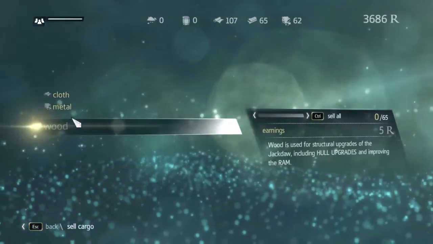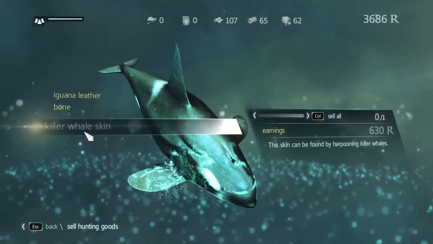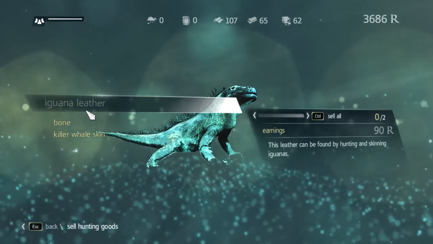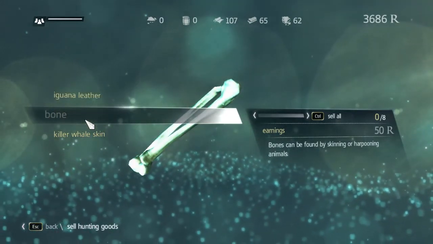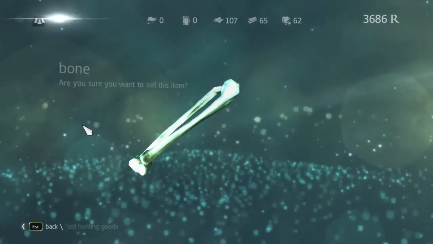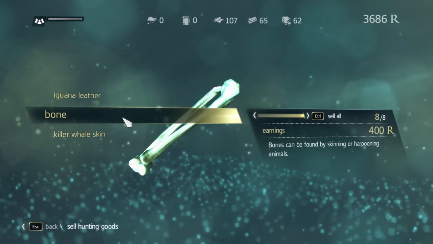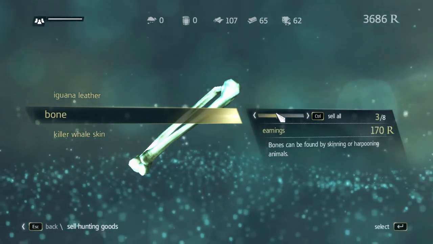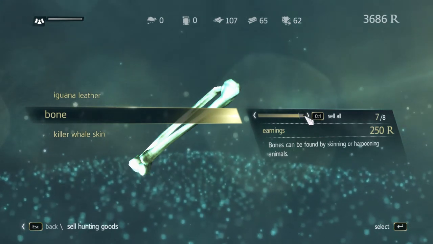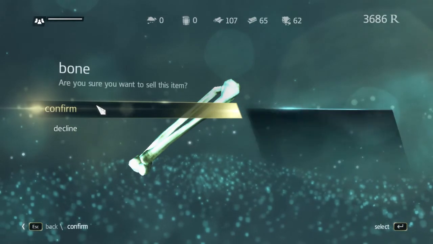Cool. I don't suppose I can buy anything like that. Sell hunting goods. Oh yeah, I got this. I assume it's gonna be useful at some point, though. I'm not sure if bones are. Nah, let's hold off on that for now. Oh, but I only need... Okay, let's sell, how much will make it, 400? Full, isn't it? Okay, we'll sell them all.